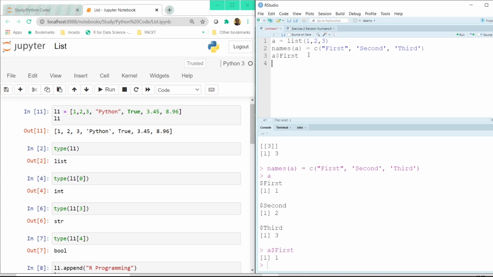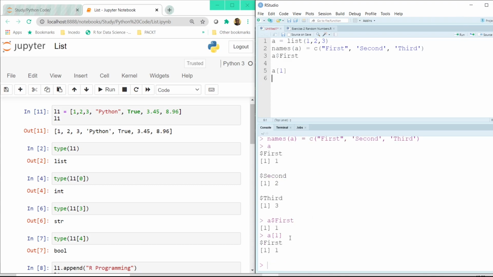All right, what else can we do here? Now, if I want to look at the first element, all that I need to do is type A and the square bracket 1, and I click on the run button, it just gives me the first element. Now, if I want to delete the first element, all that I need to do is assign the value as null for the first element. So if I click on the run button now, A1 is assigned the null value. Now, if I display A again here, it would just be showing the second and third elements, because this signifies that I don't want the first element. So it's as good as a delete statement here. And that's how we delete a particular element in a list in R.